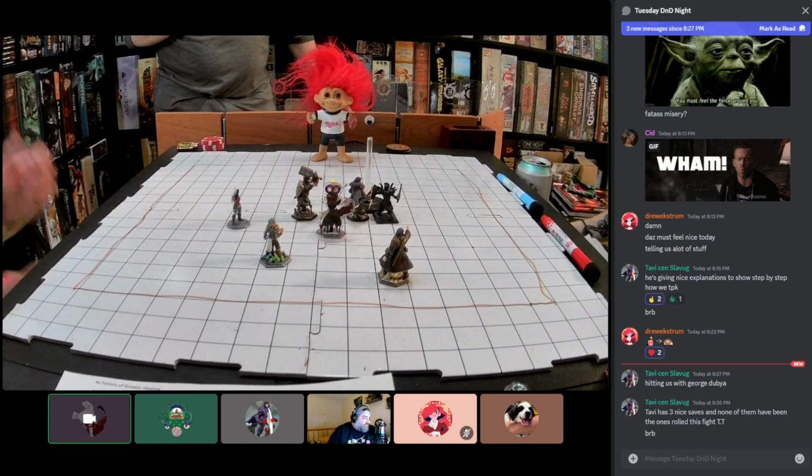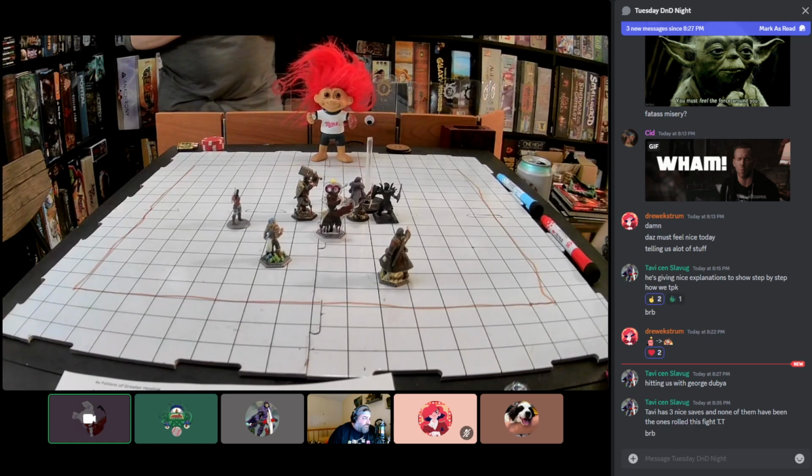Is Millie more beat up than Cassette? Can I tell who's more beat up between the two of them? Cassette looks more beat up relative to her max health. Cassette is more beat up than Millie. Millie has more health. Actually, Cassette's just all around more beat up. I don't know if I can get to Cassette actually.